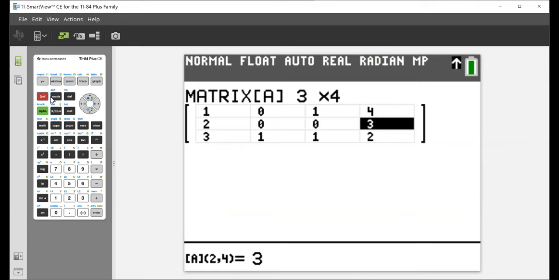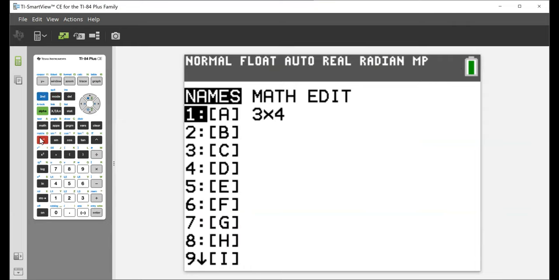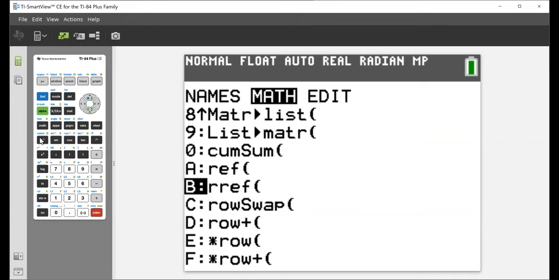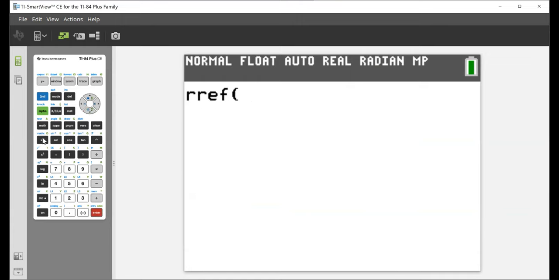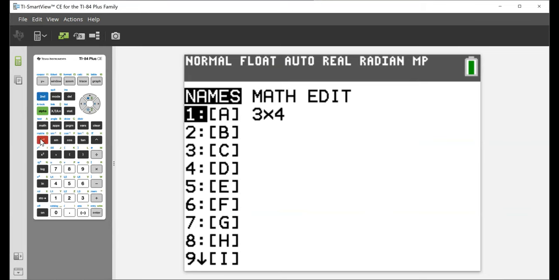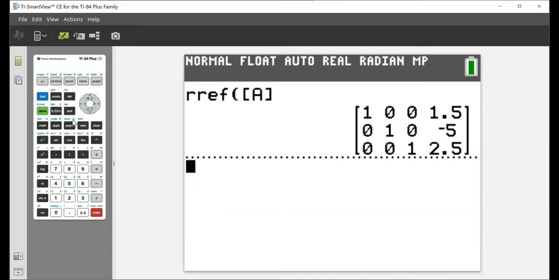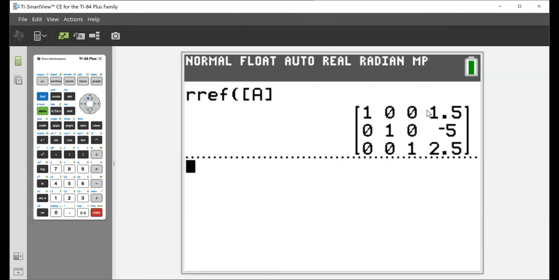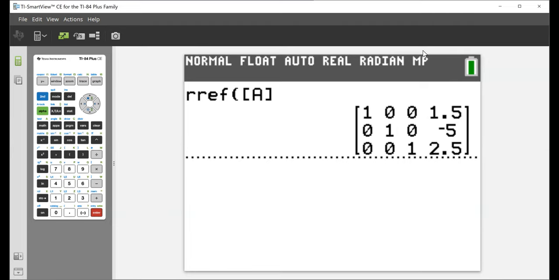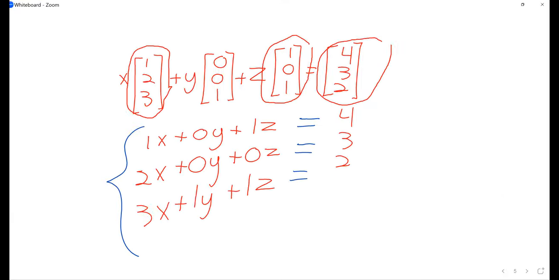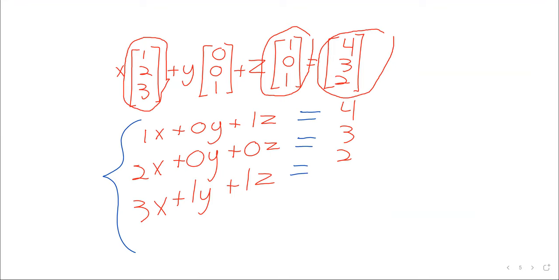Four three two. This last vector becomes the augmented column. Four three two. And we get out of here. You'd think there would be a way to just go back to the menu, but there isn't. We have to go back into the menu, select reduced row echelon form, we get kicked out again, go back into the menu.